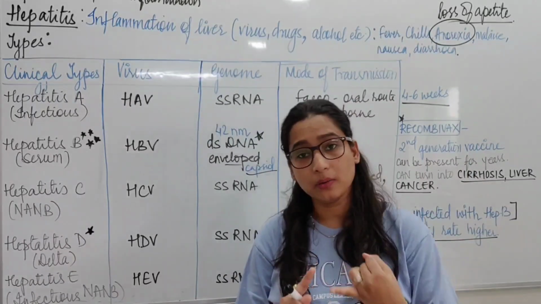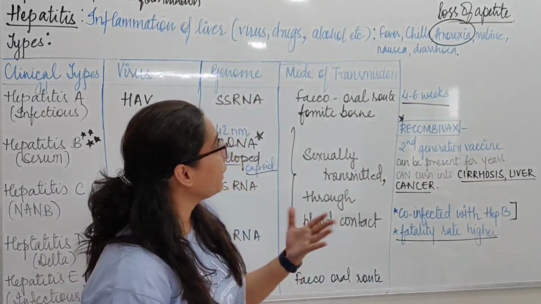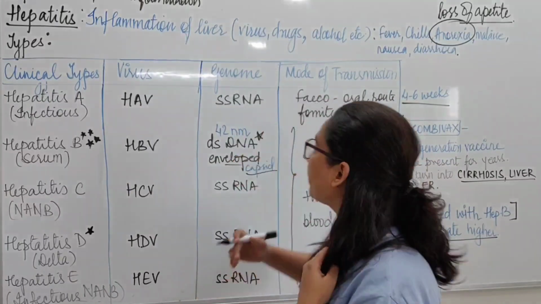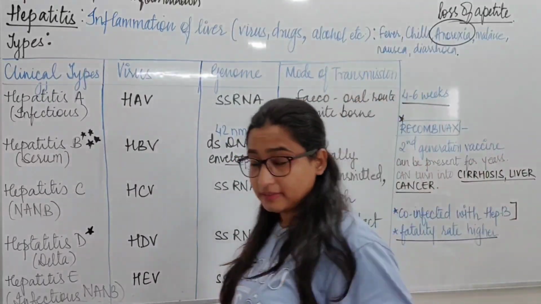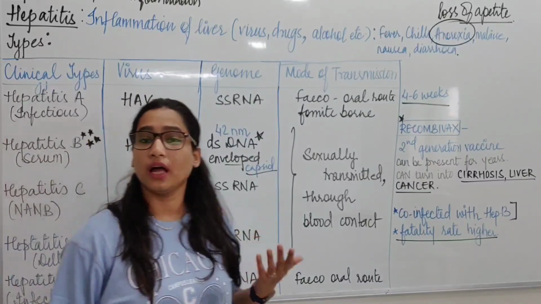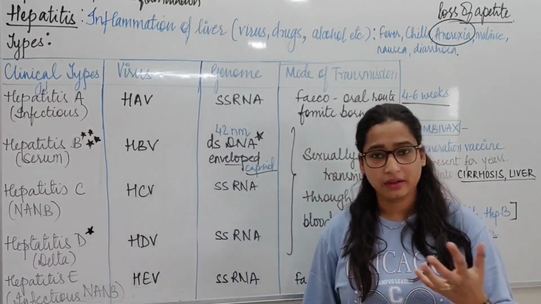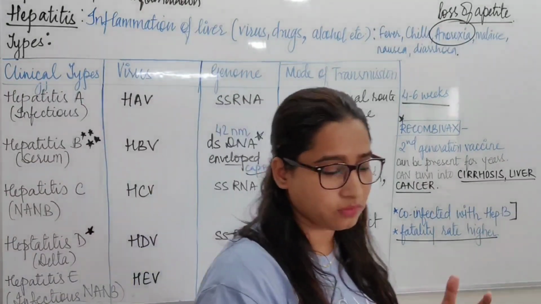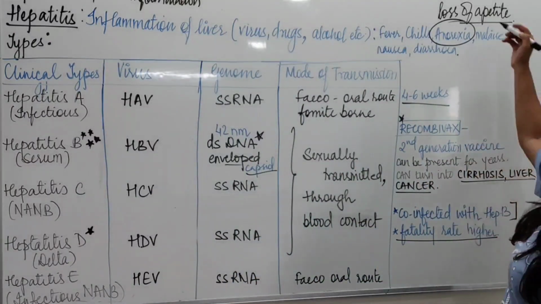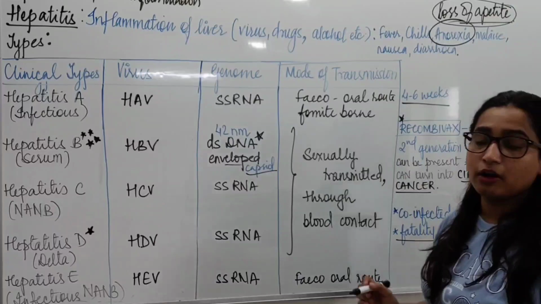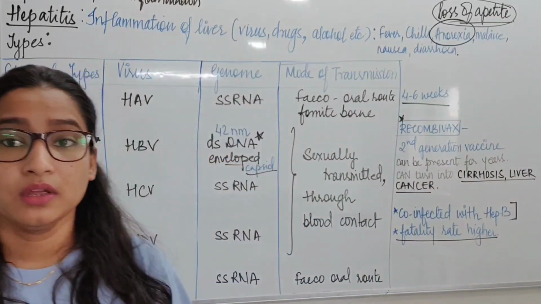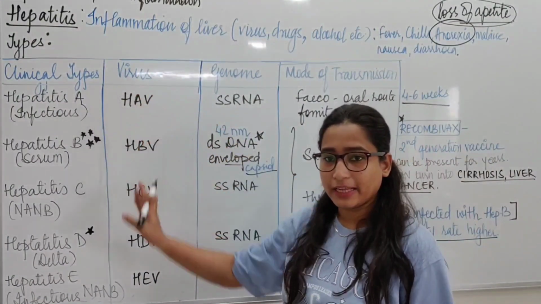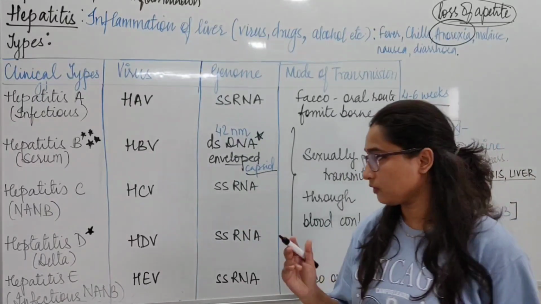It can be a viral pathogen or a variety of viral pathogens. It can be because of high use of certain kinds of drugs, or because of alcohol abuse. The disease is characterized by high to very high fever, chills, malaise, nausea, vomiting, diarrhea, because it is associated with digestive glands. It will affect the digestive system of the body. Also, when the digestive system is affected, loss of appetite, that is anorexia, is one of the most common symptoms seen, right?